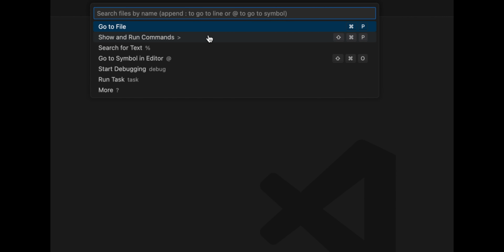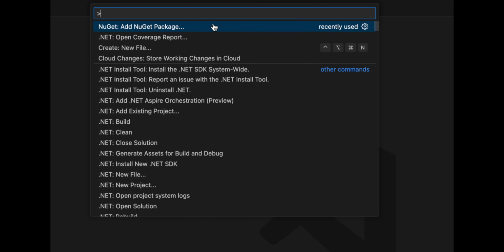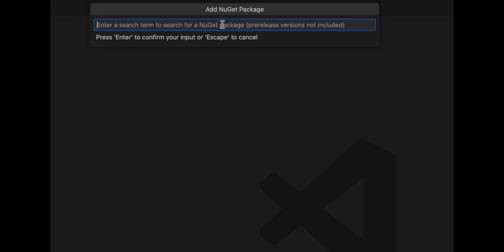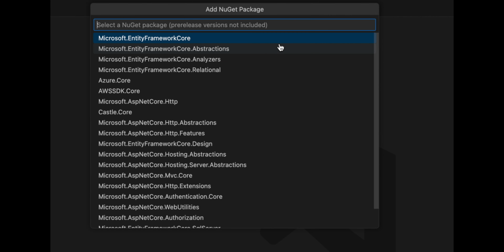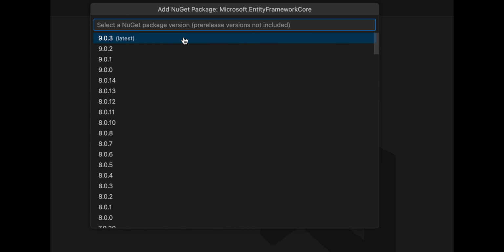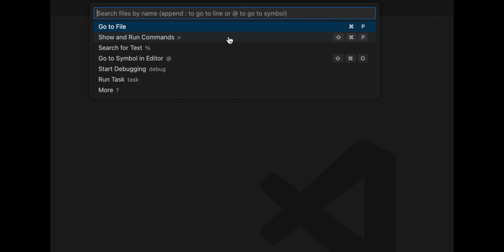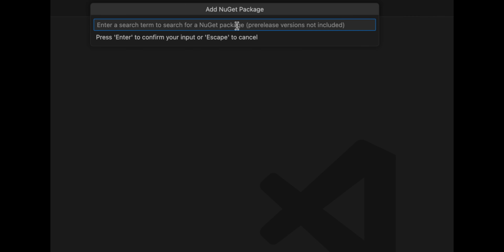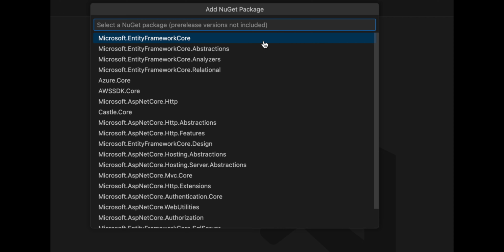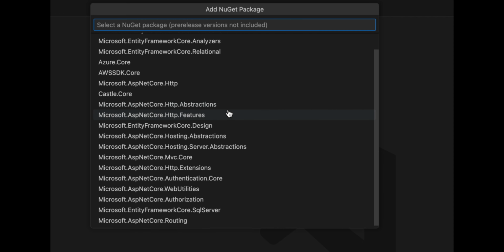We'll need to install NuGet packages to use the Entity Framework Core ORM. First, install Entity Framework Core with the latest version. Then go ahead and find the Entity Framework Core SQL Server, then install it.